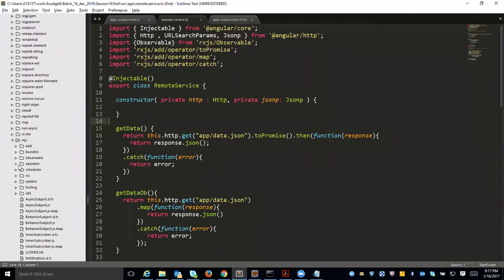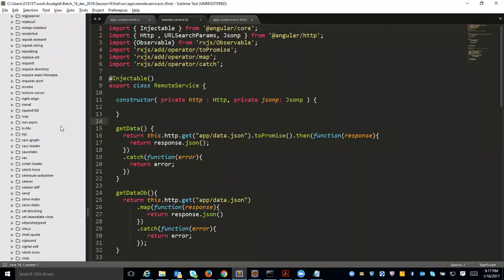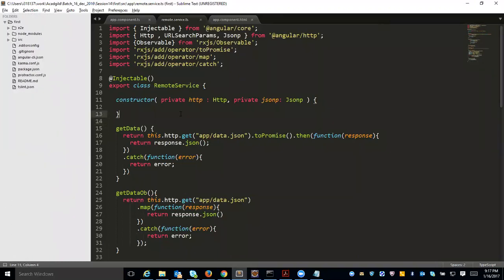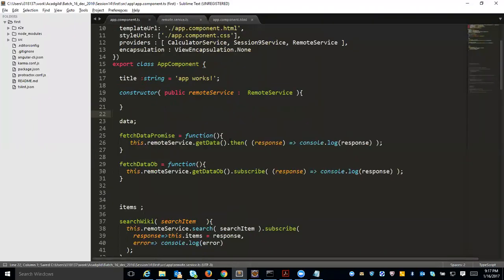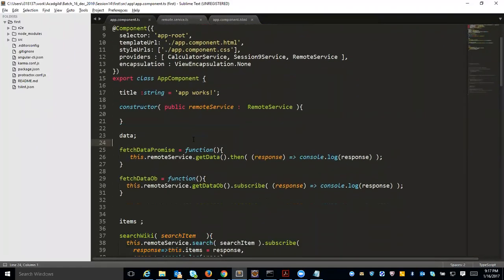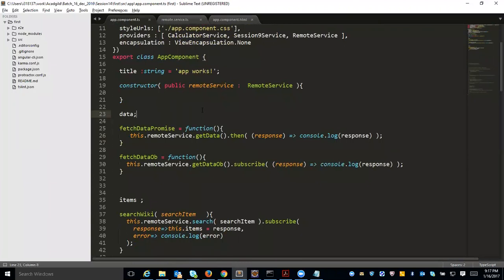There's a lot of stuff under RxJS as well. It's a complete library. I will tell you how you will use it. The main thing you should know is that Angular doesn't do this on its own. It is also using a separate library which uses observables.